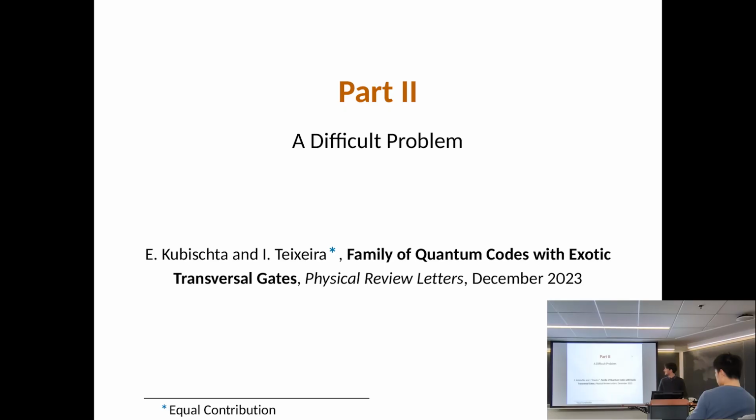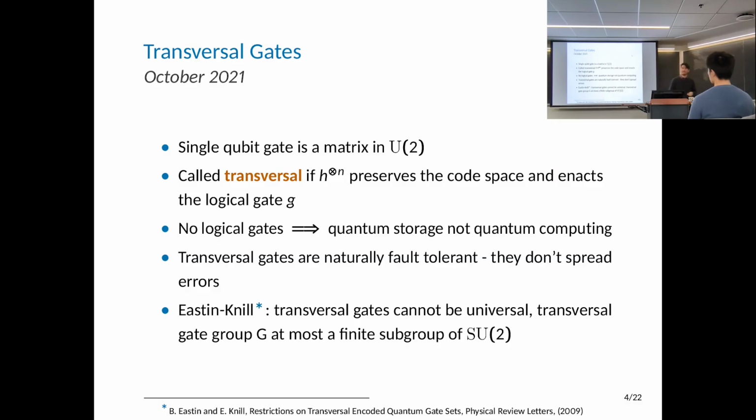Yep. So part 2, this is about this problem of finding a quantum code with a particular group of transversal gates. And this is mostly material covered in this first PRL that I did with Eric, a family of quantum codes with exotic transversal gates. It's sort of the story of writing that paper. So it all starts in a wonderful class, Quantum Error Correction and Fault Tolerance, taught in October 2021 by Professor Michael Gullans over there and also Professor Victor Albert. And they totally inspired me and Eric, and we got into all this stuff about quantum error correction.